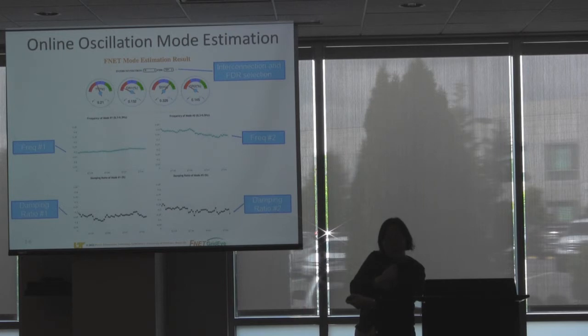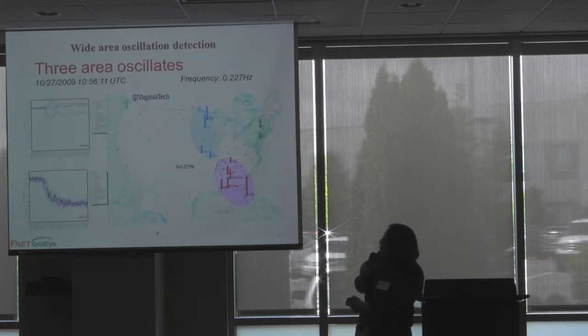We also do oscillation reporting automatically, and we use that information for looking at the ambient, because ambient gives you continuous updates on the oscillation mode. You can switch between units and look at the ambient, which gives you a lot of information on oscillation mode and damping. This is one of the typical oscillations we see in the eastern interconnection, and usually you get a 3-way oscillation, sometimes 2-way, and we are basically developing ways to estimate location, mode, and dominant frequency.